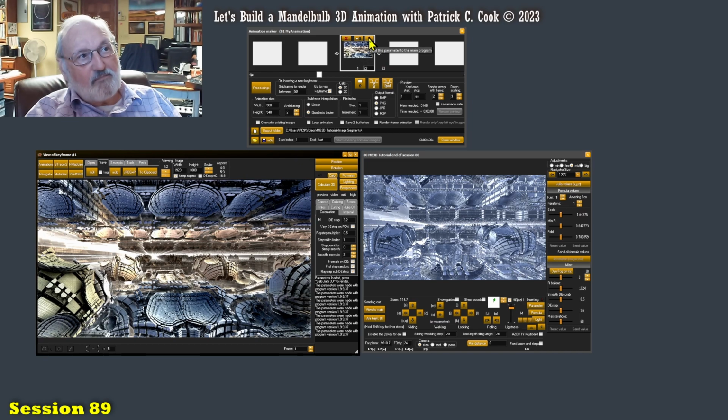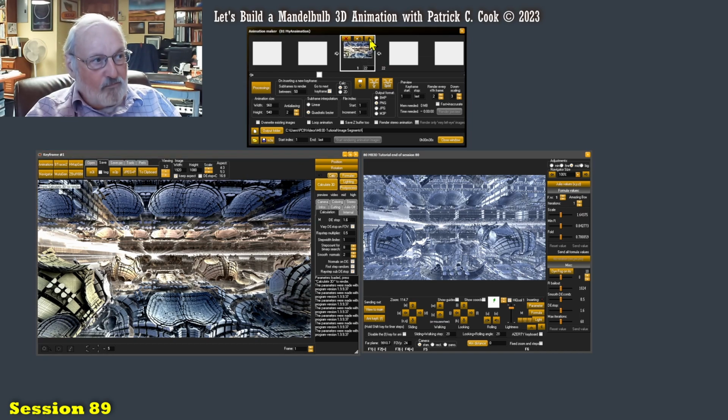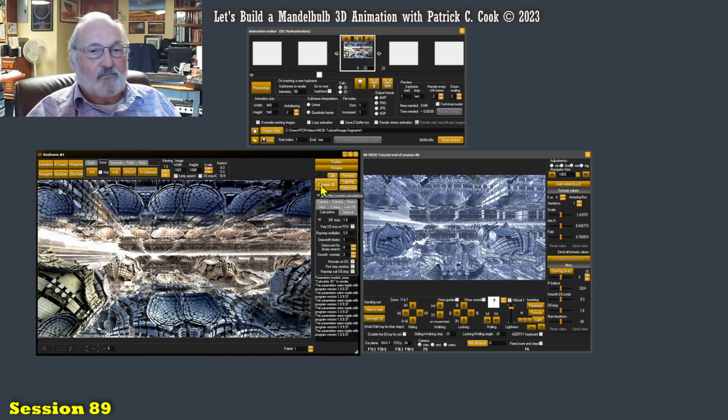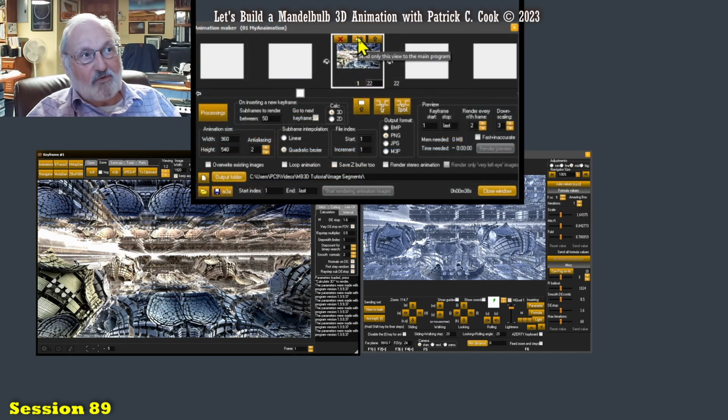Send this parameter to the main program. Press Calculate 3D to render. I don't really know what the difference is between send this view only and send the parameters over. They both do the same thing. I tend to use the parameters.